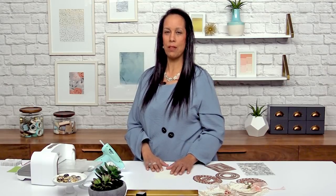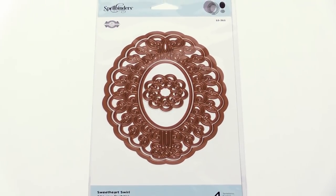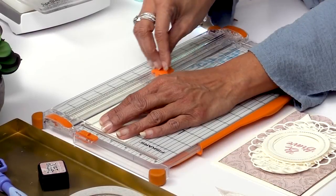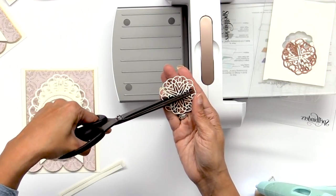How many times have you bought a die and you know exactly what it's for? The manufacturer made sure you knew that die was going to do that. Well, I'm here to tell you that if you look deep inside your dies, there are many more uses than you've ever thought of. What I'm talking about is cutting your dies. I know, right? Yes, you want to cut them — because a die has a motif and a character, and you can stay in character by creating embellishments from those particular dies.